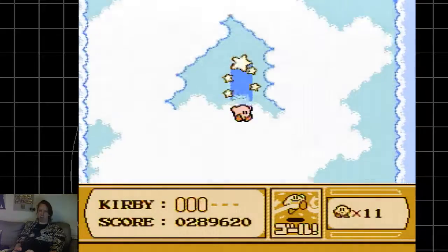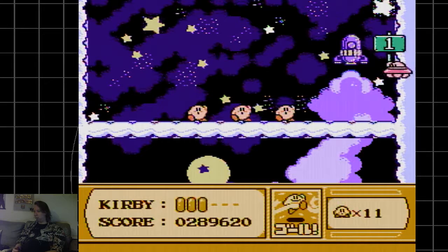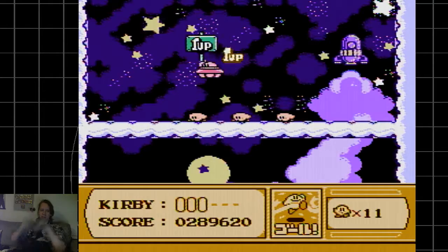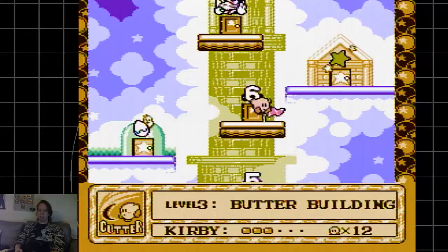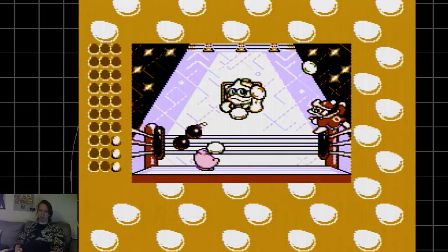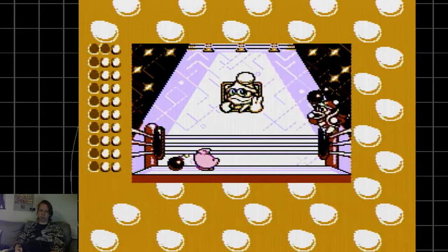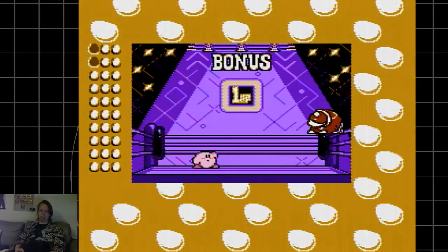I want to take the cutter with me. Oh yeah! Oh yeah! I don't know what I'm doing. There we go! Cleared it up. Let's go to the bonus room. Eggs? No bombs. Bring it on, DDD. Missed two eggs.